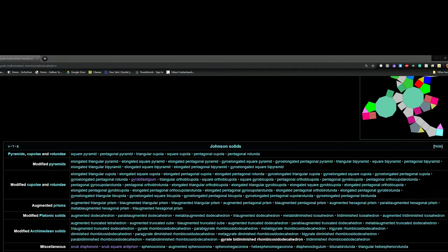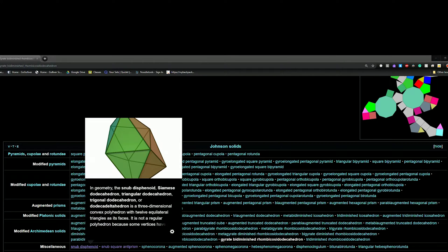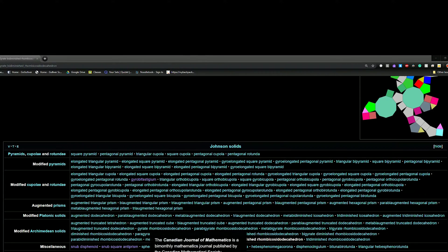Now I don't know what I've just done, but I'm pretty sure several people will not be able to do this. Especially once you get to the snub disphenoid, there's no going back. If you're able to conquer the gyrobidiminished rhombicosidodecahedron, all you have left is the triangular hebesphenorotunda. It's very hard to pronounce. You may be wondering — there is no gyroelongated pentagonal bipyramid in here, because that's what I mentioned earlier.